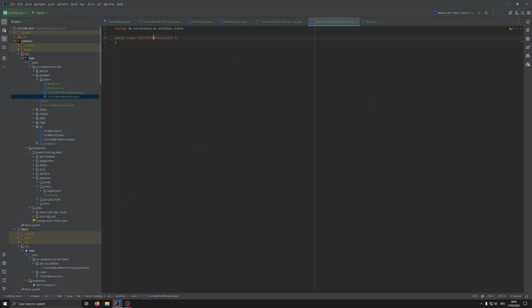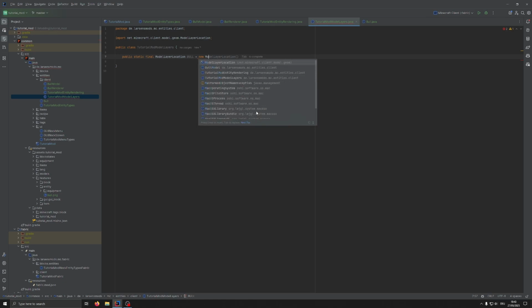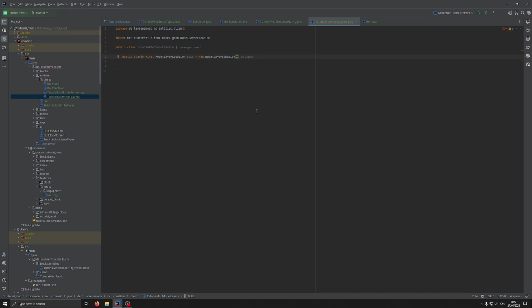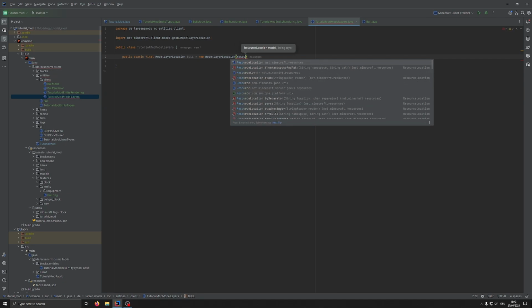Let's actually start with the model layers class because it's the most simple of all. We just define a public static final ModelLayerLocation for a bull, which is just a new ModelLayerLocation. And then in here, we need to provide a ResourceLocation, which is the resource location for a bull entity.